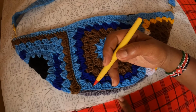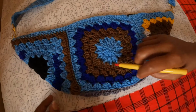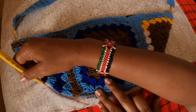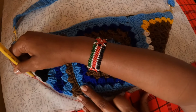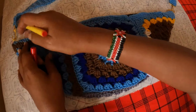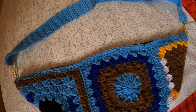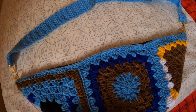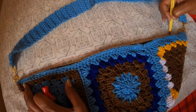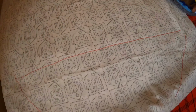Since I placed it almost at the end of the line, I'll not mark here. I'll go ahead and mark on this side from here like this. Then on this other side, we're gonna mark like this. So we have the shape of the bag. We take the bag away.